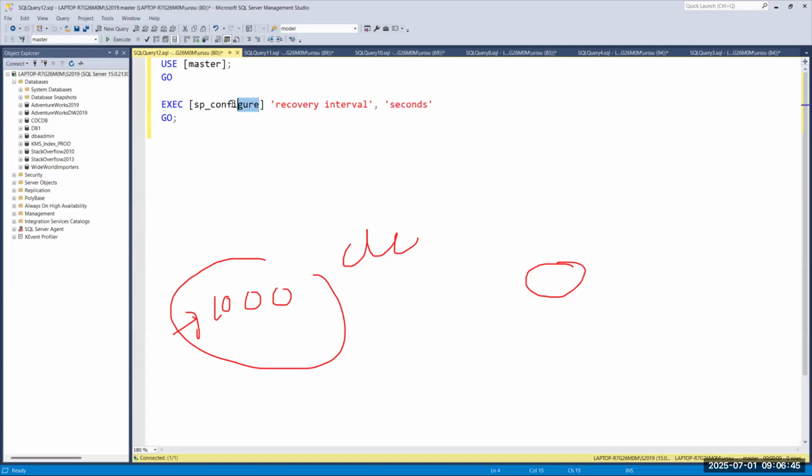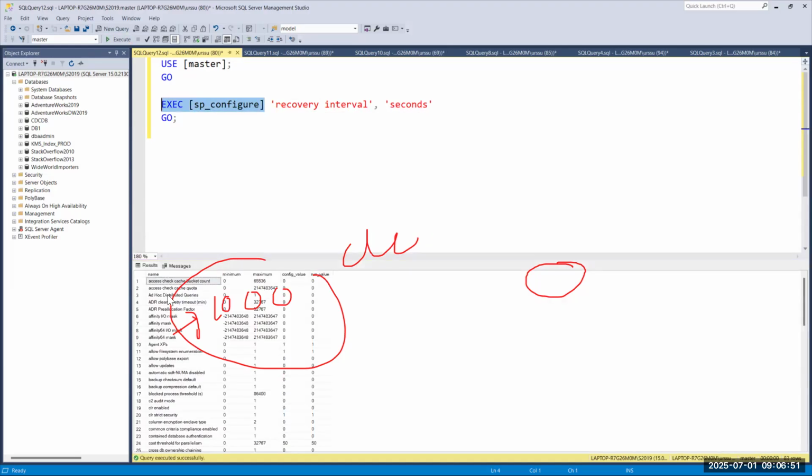sp_configure is the most powerful, and we will talk more about it. We have almost 83 parameters in SQL Server.